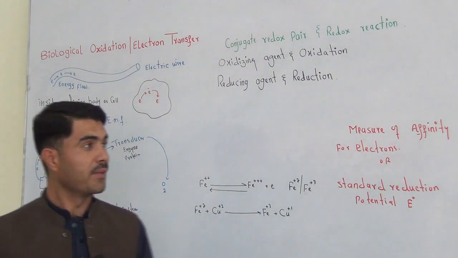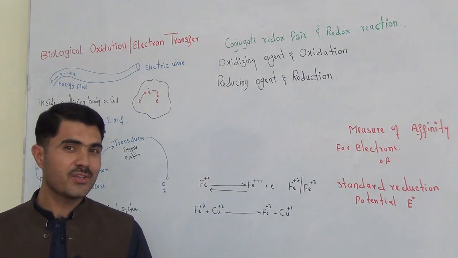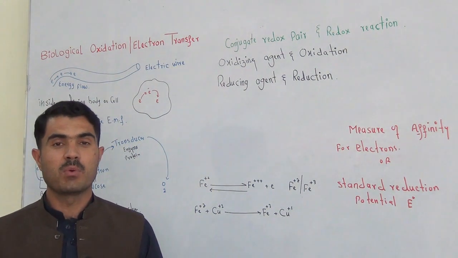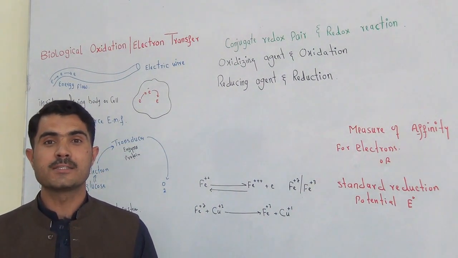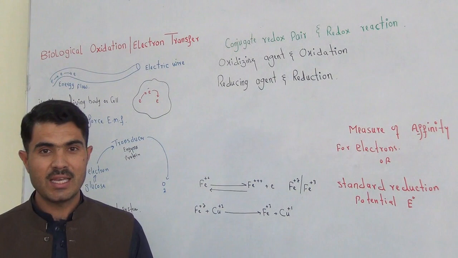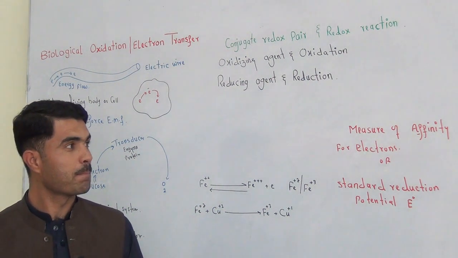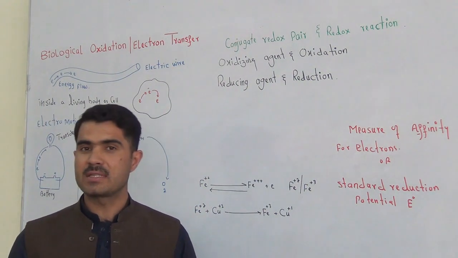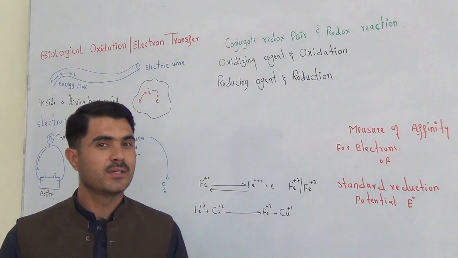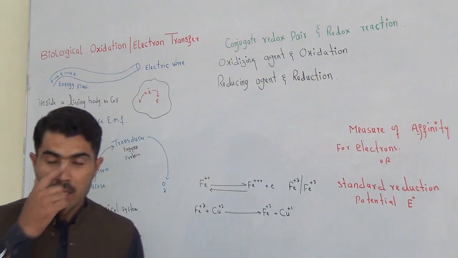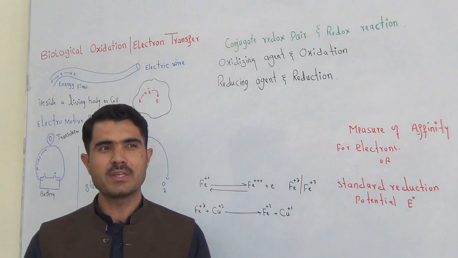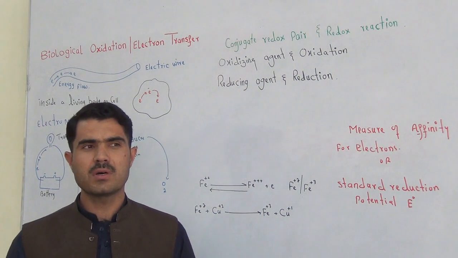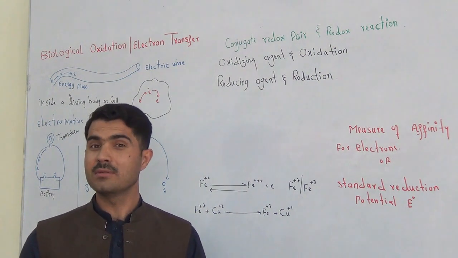Dear students, today I brought special topics for you. The topic name is number 1, biological oxidation, and within this biological oxidation we have 4 questions. Number 1 is electron transfer, number 2 is standard reduction potential, and number 3 is the conjugate redox pair. These 3 questions will be discussed, and most of the time will be given to standard reduction potential, because as per I know, most of the students feel a little bit confused regarding this topic. Reduction potential is a mixture of physics and chemistry both.